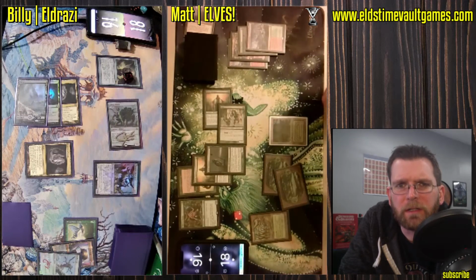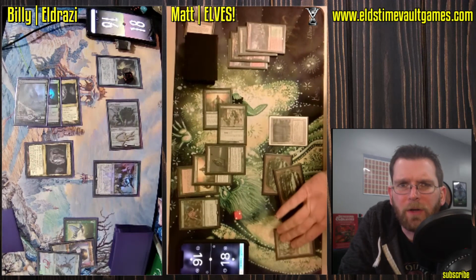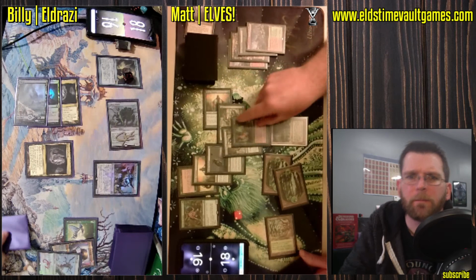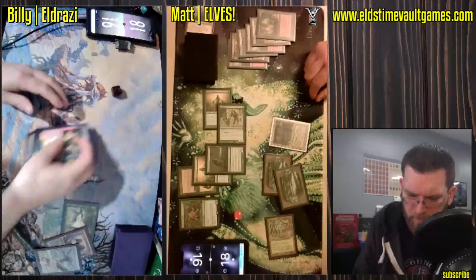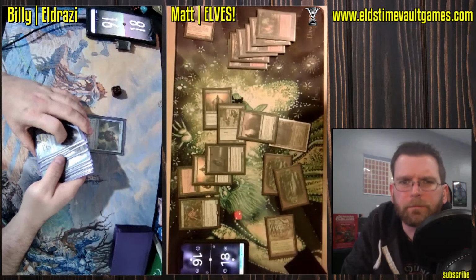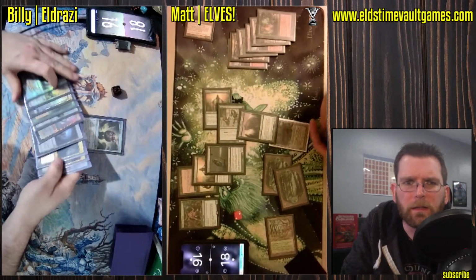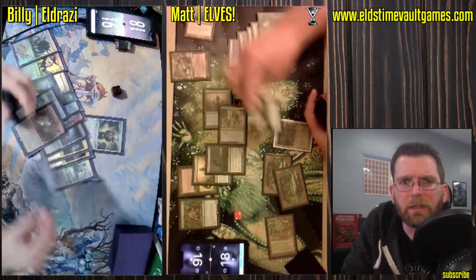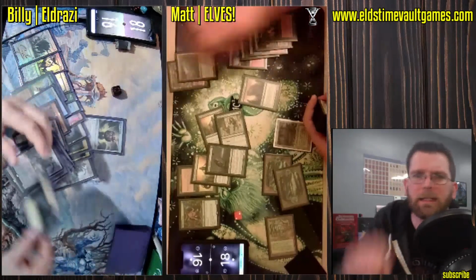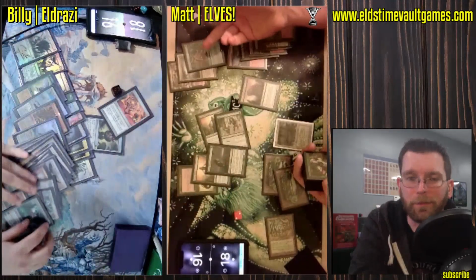Elvish Visionary continues to add cards to Matt's hand, giving him more options, also fueling that Gaia's Cradle, which now taps for a ton. And Natural Order is going to punch this one out, as Matt takes it down in a really entertaining match.